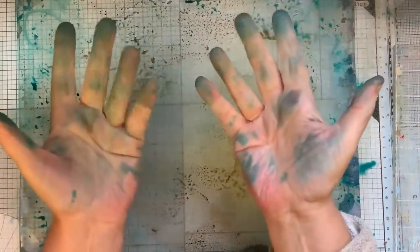Okay, this came this week. I've never used them before. Got the Distress Oxide sprays. I have a lot of sprays, but I usually make them myself. But I like the oxides, and of course I love the Distress Inks anyway. So I thought we'd have a little play.